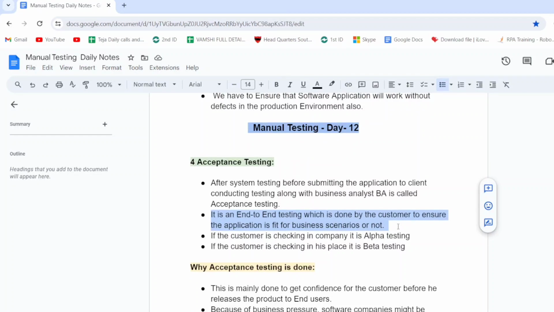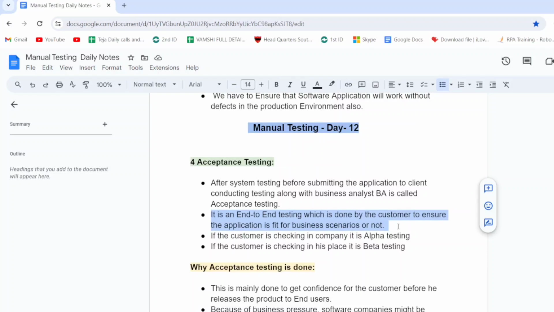Placing a courier, shipping, tracking, delivery date, amount, the delivery agent, status, return option, OTP option, address is tested. Okay, this is called business scenarios. We have to test the business scenarios also.